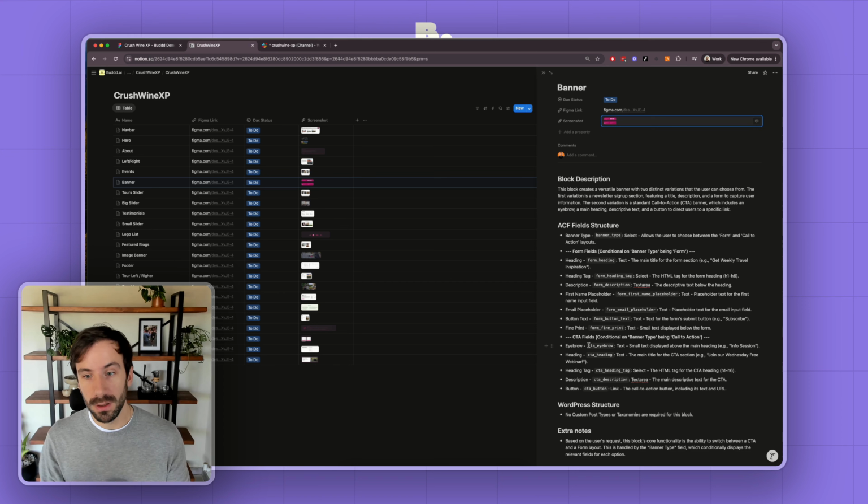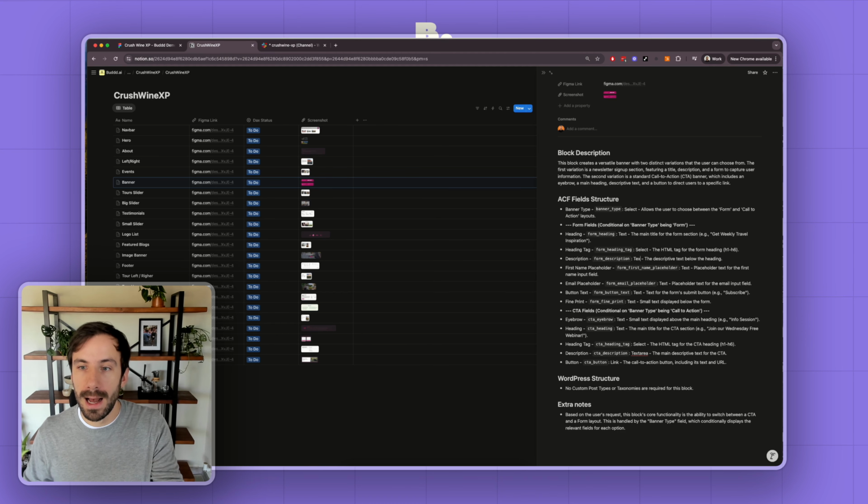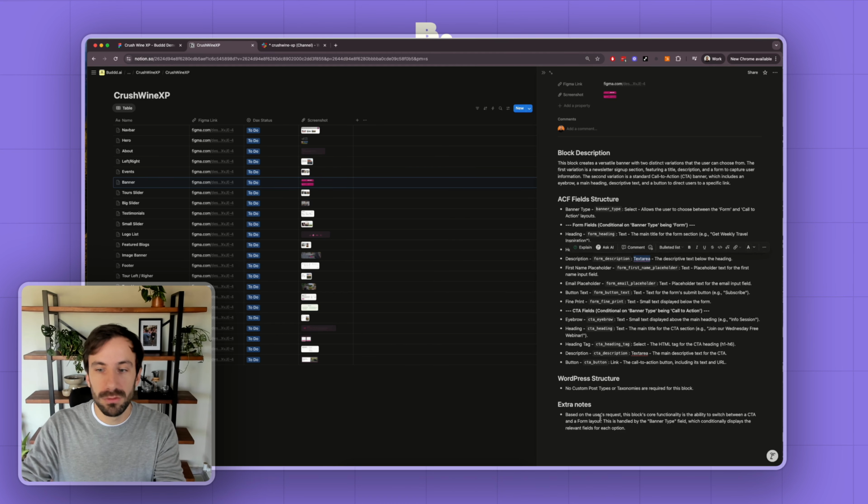And if you don't feel comfortable, you can definitely change this. So let's say you want to change something like text area to text. You can definitely do that, and he will understand that and then read the notes and follow that. Or you can add extra notes here, like whatever you want, and he'll understand it too when he runs.